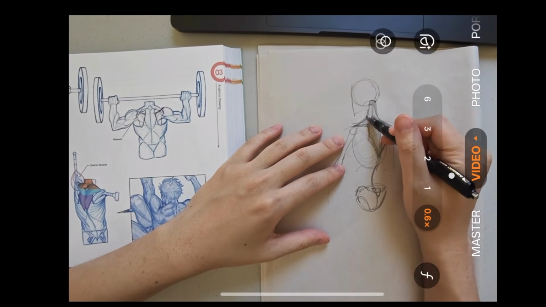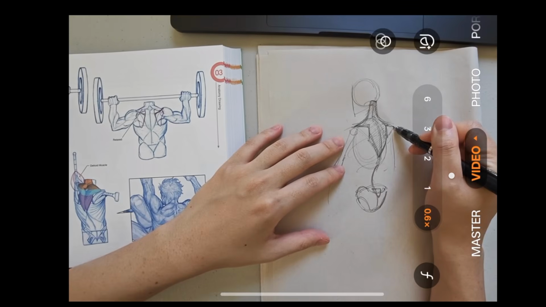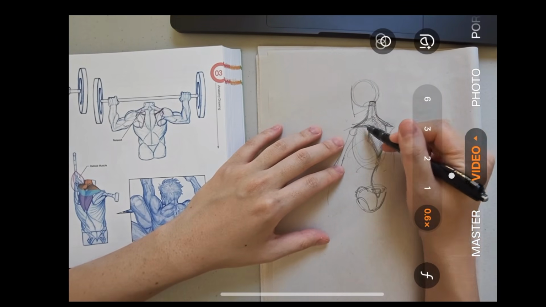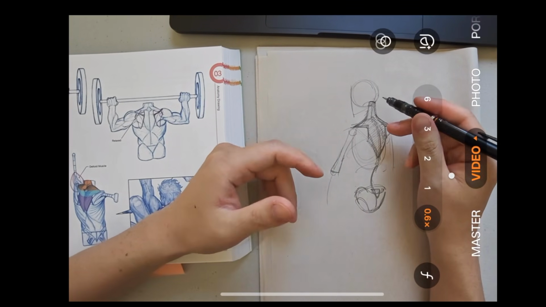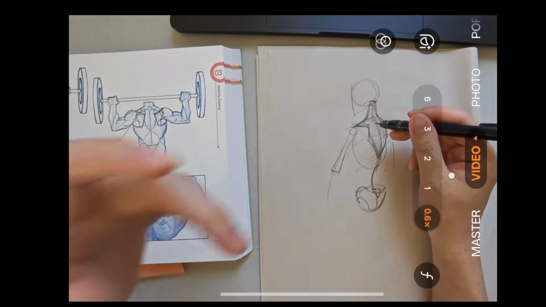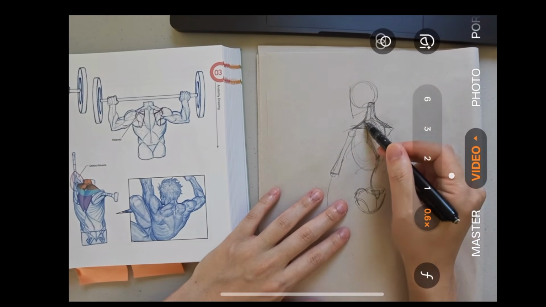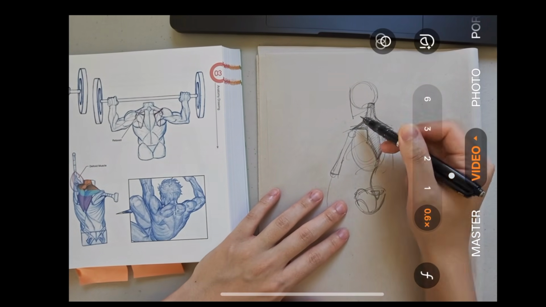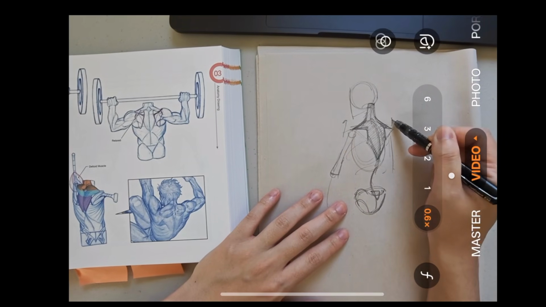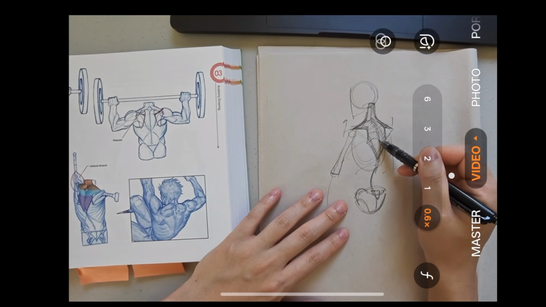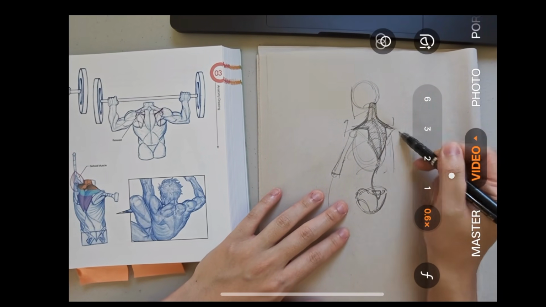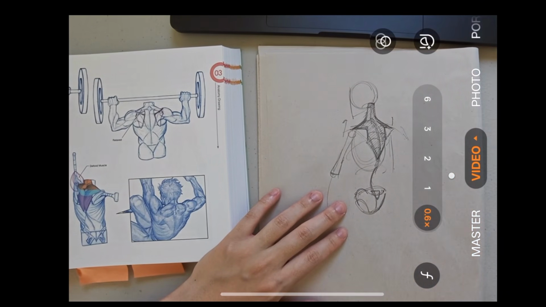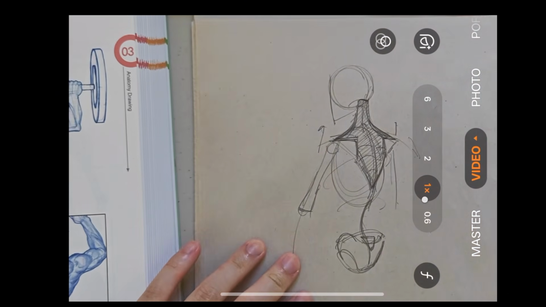And you want to keep in mind that there's always a function. There's function to all of the forms. So if we're seeing that the form has muscles up here, what is the function of the muscles being all the way up here? It's to raise the shoulders like this. And all of this muscle over here, its function is to bring the shoulders back, right? So that we can move our arms backwards.